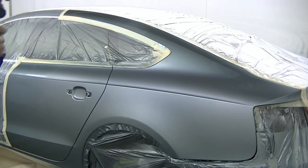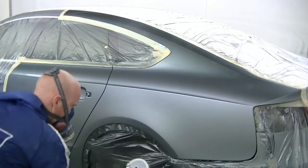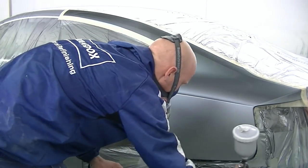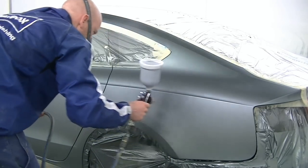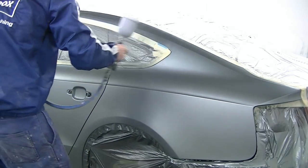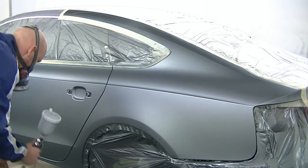I'm going to change back over to our base coat gun and get the pressure up nice and high — 2 bar of pressure or 29-30 psi. Just get that coat on, not too wet, because with the metallic flake you want it to stand up. If you put it on too wet, that flake will actually end up lying down. So the lighter you put it on, the more it's going to stand up and the better the effect's going to look.